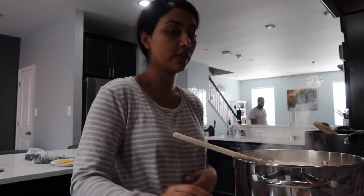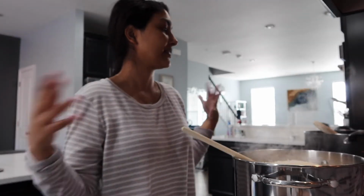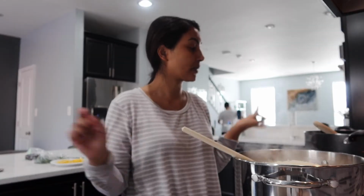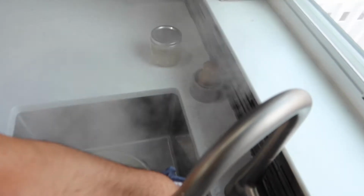It's not fully cooked. It's just about 80% cooked. And now I'm gonna strain it and set it aside, and then I'm gonna steam it together. Also, I need a shower, so I'm gonna do all that stuff and then come back and dum it, steam it, whatever, together at the end.